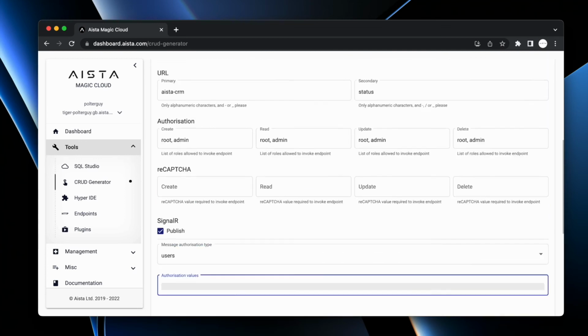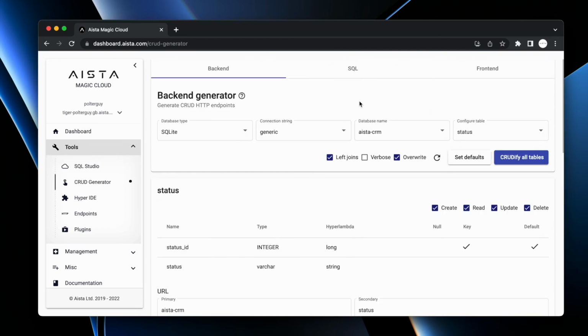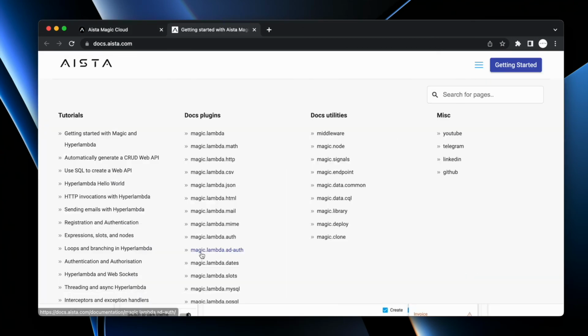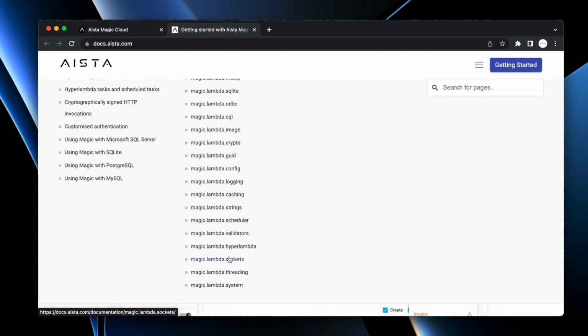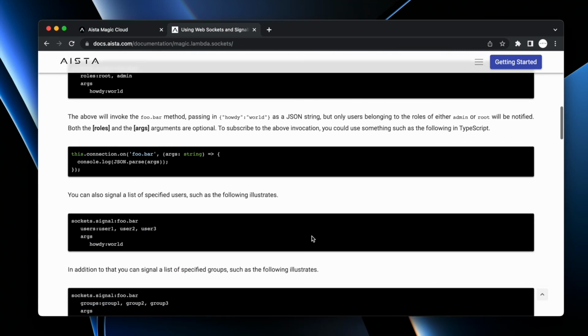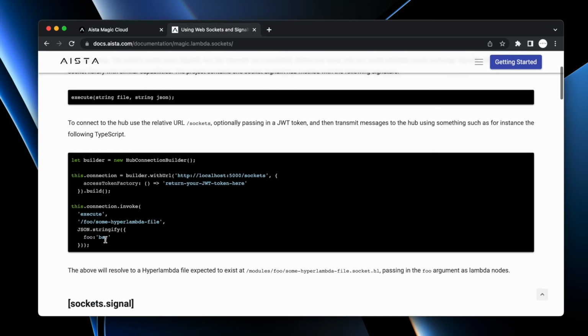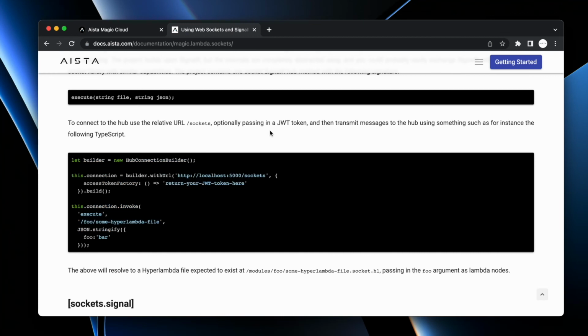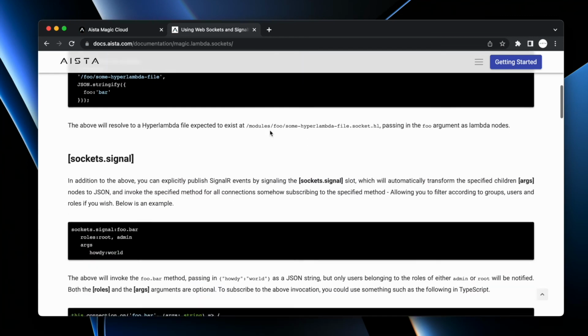So anyways, this was a short video because it's very, very simple to understand. Unfortunately, sockets aren't simple to understand. However, if you click the documentation and you find the magic.lambda.sockets here, you can actually read everything about how it's working and how to implement sockets in your own Angular client. Here's Angular code to actually create a socket tunnel from your browser to your backend using Angular.